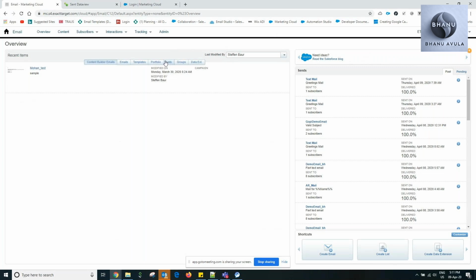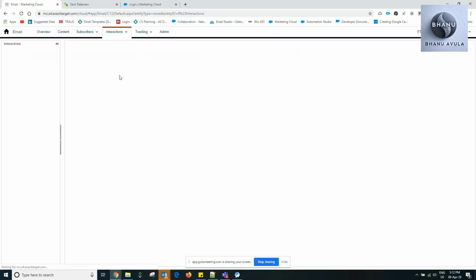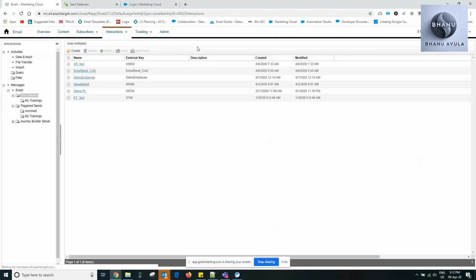Yeah, so, actually, Bhanu, in Email Studio, there is an option while sending the mail, deduplication, right? Yeah. So suppose I have 10 emails with the same mail address. When I select this deduplicate option, which subscriber does the mail get delivered to? It will be for the first subscriber. Okay, so it picks up the first one.